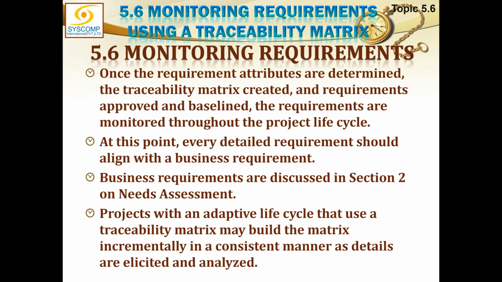As we said earlier, all that we are doing must be aligned with the organizational objective and business requirement, must deliver the business value. Business requirements are discussed earlier in the very second chapter, second section, that is the needs assessment. Projects with an adaptive lifecycle that use a traceability matrix may build the matrix incrementally in a consistent manner as details are elicited and analyzed.